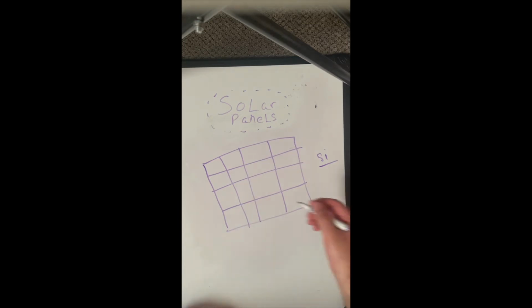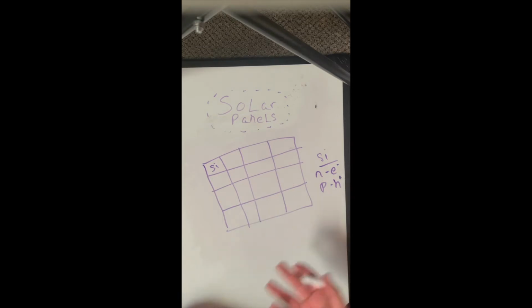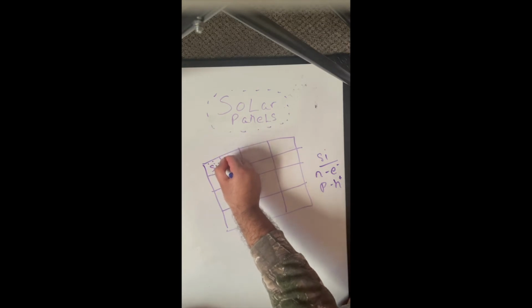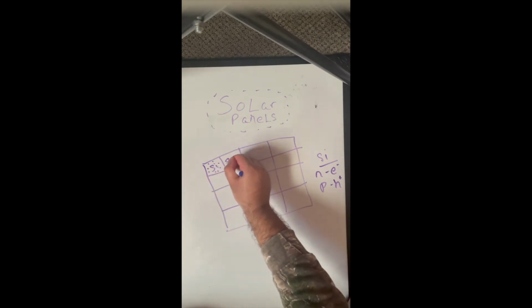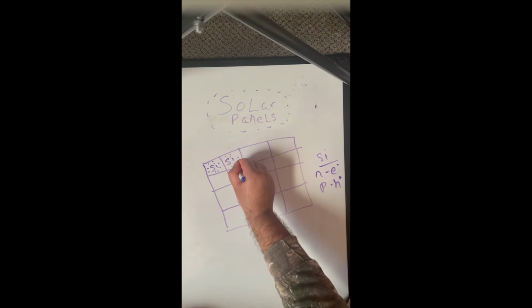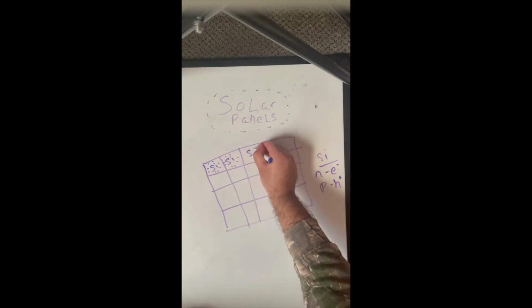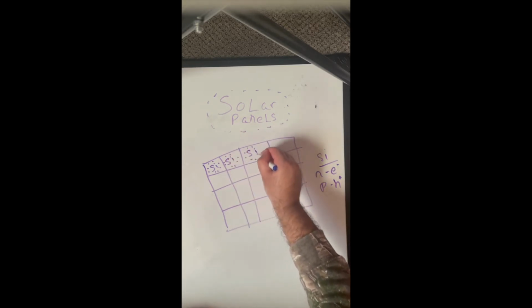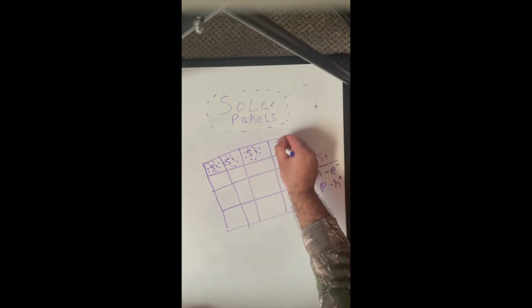Now, silicon comes in two types. There is N-type and P-type. Now, N-type silicon has one extra electron, whereas a P-type silicon has an extra hole. Now, a hole is simply just a placeholder where an electron could go. So now on the solar panel, these silicon atoms are all connected to each other from strong covalent bonds. And these covalent bonds prevent these electrons from moving around in the solar panel.